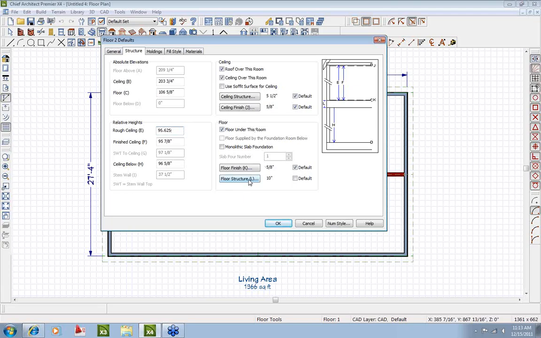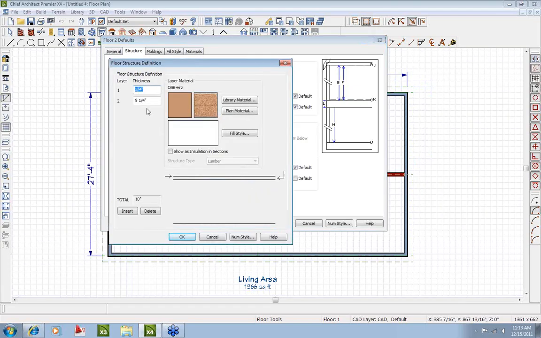And under the Floor Structure tab, Chief doesn't have a way to build it the way we build modulars, in other words, to have a separate floor and a separate ceiling. So in Chief, you have to combine the two. So we know we have a 2x10 floor, and a 2x6 ceiling, plus our gap. Well, if you do all the math, it winds up to be 17 inches total between the ceiling and the floor. So if I say 16 1/4 framing plus my 3/4 deck, that gives me my 17 inches.